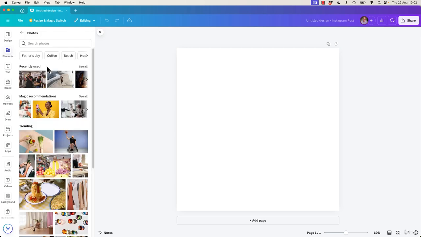Now, in terms of the photos, you're allowed to use these commercially. They've gone through and checked them for you, or they've come from places, even though they might be free, that do have the licensing to use them. Canva has filtered them so that you're not getting ones that you're gonna get in trouble for.